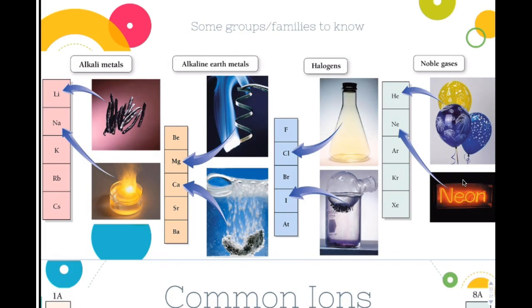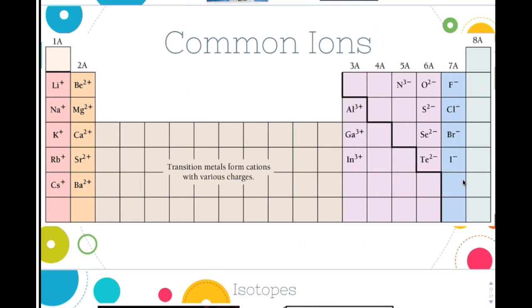You need to know the names of these groups. I would also know that the middle of the periodic table is called the transition metals, and so here you have this group, the transition metals. You also need to know common ions. Everybody in group 1 right here has a +1 charge, and group 2 has a +2 charge. Not naturally, this is when they form an ion. So when they lose or gain electrons, they have these charges commonly.